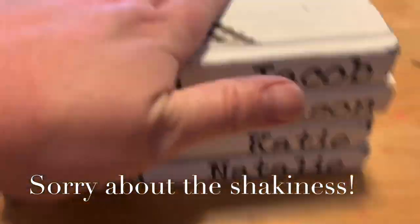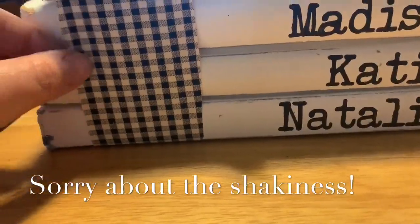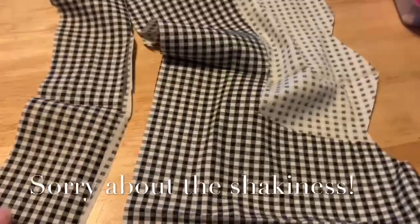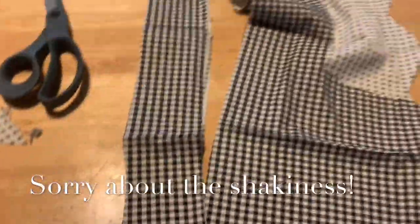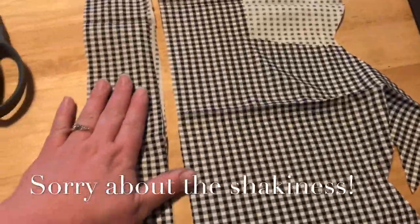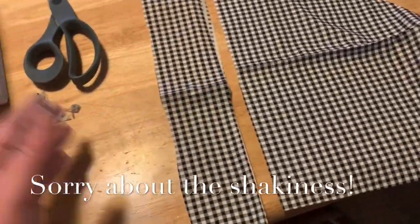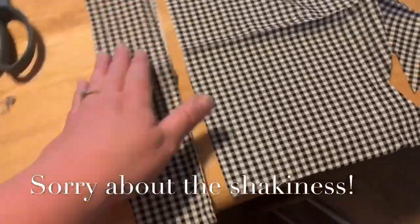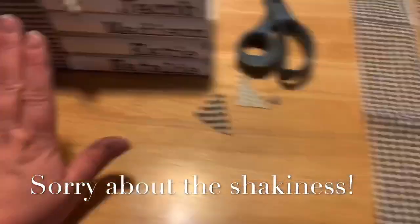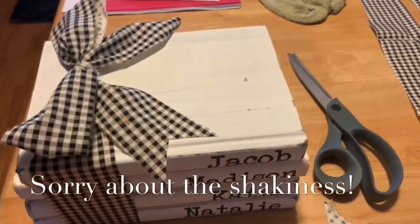Okay, so I went ahead and stacked them, and I went ahead and cut my ribbon and tied it. I didn't do anything special. I just, the fabric, you know how they're folded whenever you buy it. If it's not folded, or if you just have some scrap fabric, fold it in half, and I just cut it lengthwise. I didn't even measure or anything. It's about 4 fingers wide. You can have a skinnier ribbon or a longer ribbon.